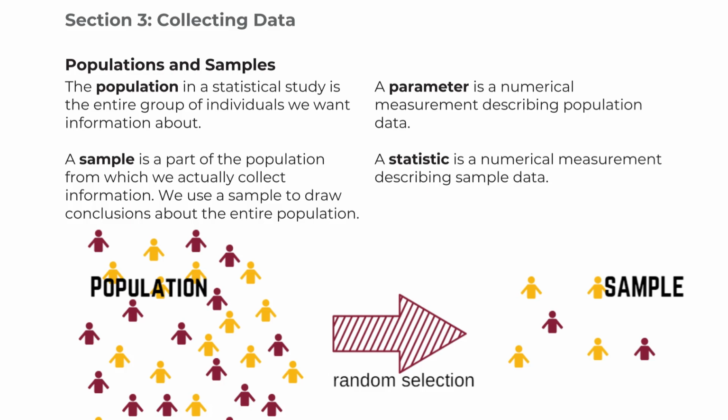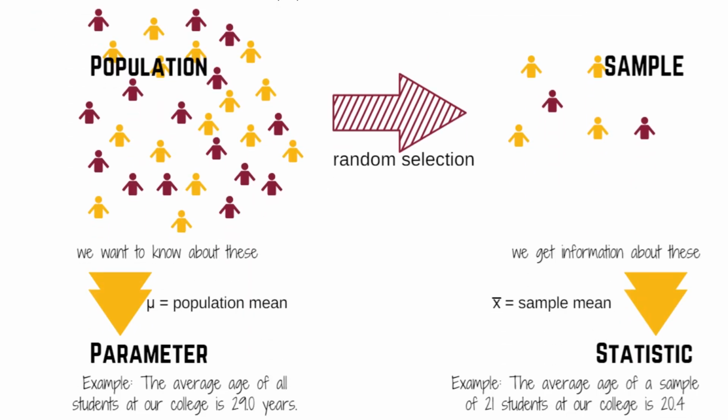So here's our first big thing that's going to be on an exam. Well, I guess second, because quantitative versus categorical is one. But it's these four definitions here that are demonstrated in this cute little graphic. So our population is who we want to know about, right? We want to know about our population, but a lot of times it's untenable to go out and get information from our population. So just assume our population is Mesa students.